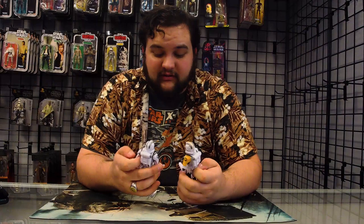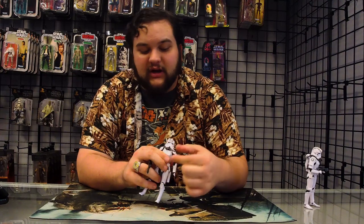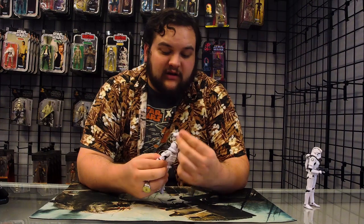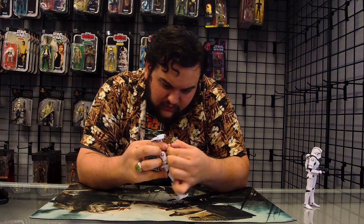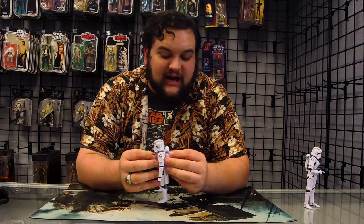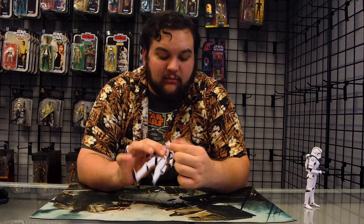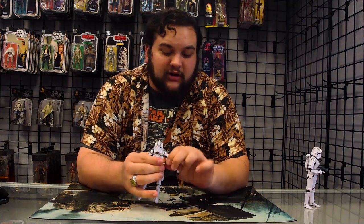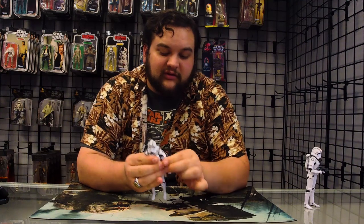The little thrusters here are gray, whereas on the other one they were painted black. Other than that there's really not a whole lot of differences. This figure is fully articulated just like its previous release. The head is on a ball joint; he's got the little air hoses that plug into his jetpack. The jetpack does unpeg from his back. It looks like the air hoses are secured a bit better in this one's helmet than on the Jump Trooper, so I wouldn't try to remove that without caution.